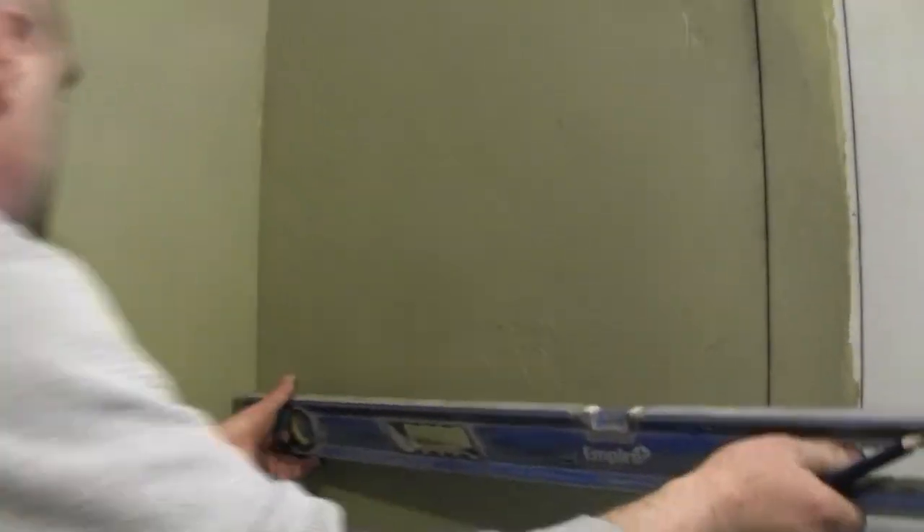I'm going to make another mark and do the same thing here, going off this mark in the corner and looking to get it level. Once I do that, I make my mark. We made our marks and transferred them with our level. You want to make sure you take your time in this step, because when you're transferring around your level from wall to wall, it's easy to go off. Be very cautious with your level, making sure that bubble is good, so that everything — starting from that first mark — is level from each other.